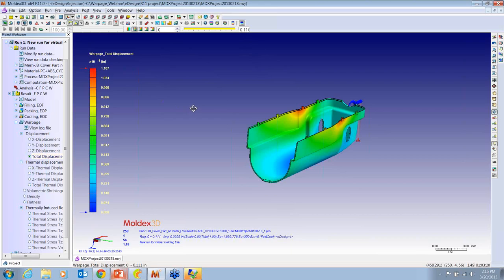So, of course, we could go back and we could change the cooling circuit and say, well, what if we put some bubblers in here? Is that going to make it better? And we can rerun the simulation and test different cooling circuits to see if we can minimize that warpage. And, of course, that's the right approach to take. But for today's demonstration, we're going to assume that we spent time doing that, and we've considered that that's the best we can do, and now we want to kind of implement this windage into the mold.